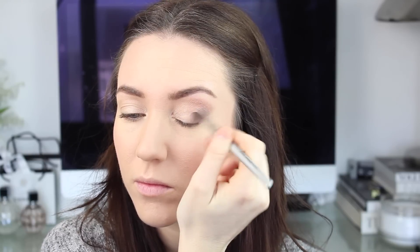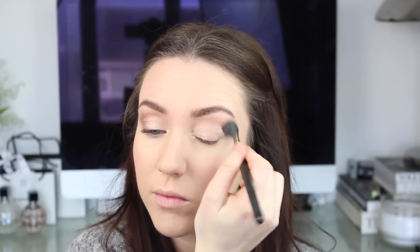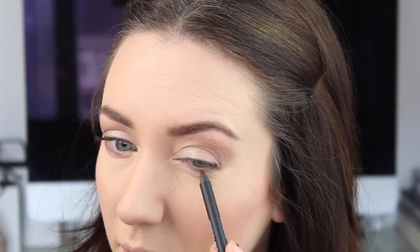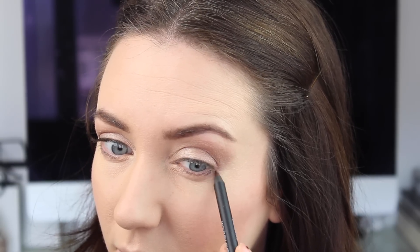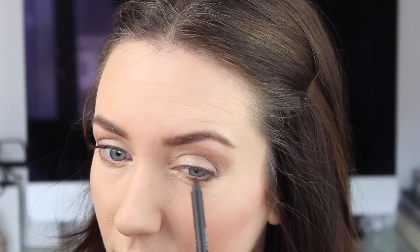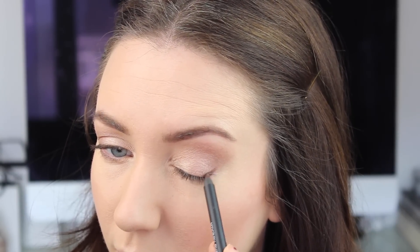As always I'm just going to ensure that's all blended together using a large fluffy brush. I'm going back to YDK then and applying this underneath the eye but avoiding the tear duct area so we can keep it bright. I'm then using the Rodial Smoky Eye Pen in brown and applying this just where we applied that shadow — it's a really creamy pencil and very easy to smudge out.